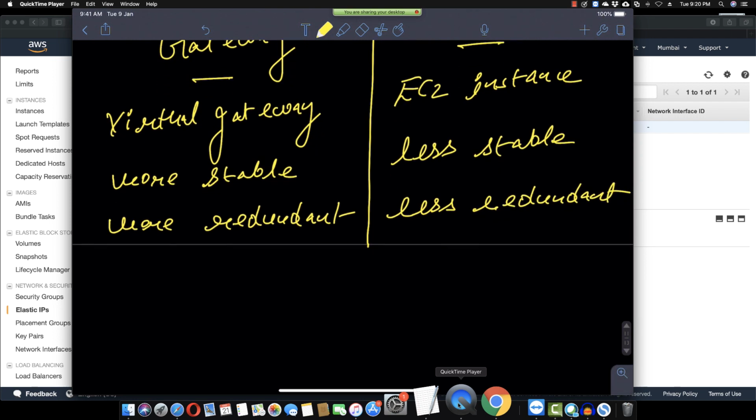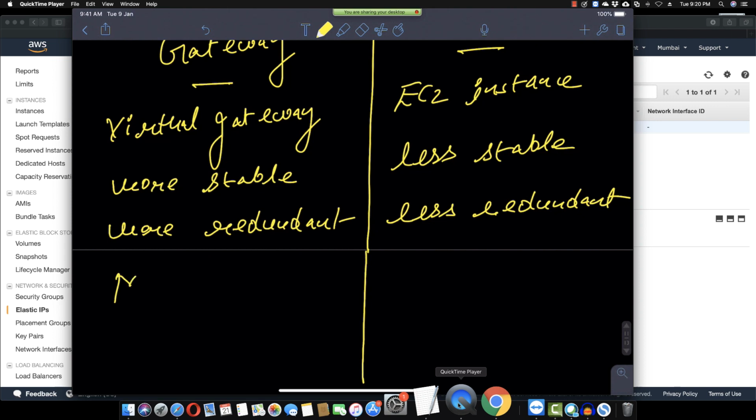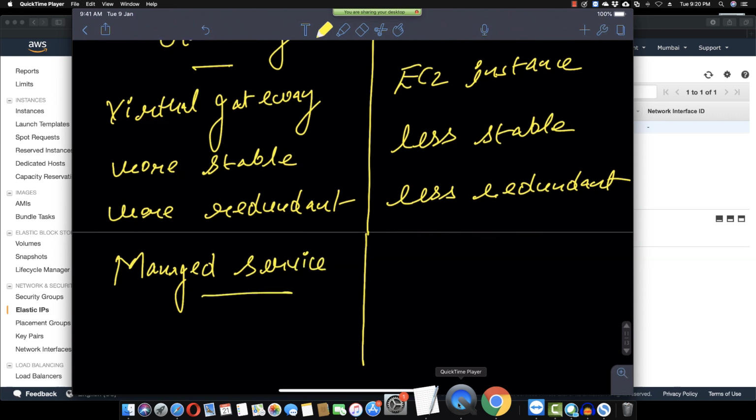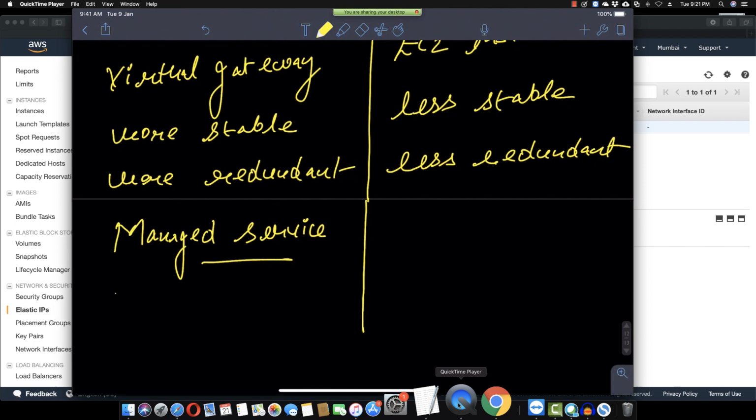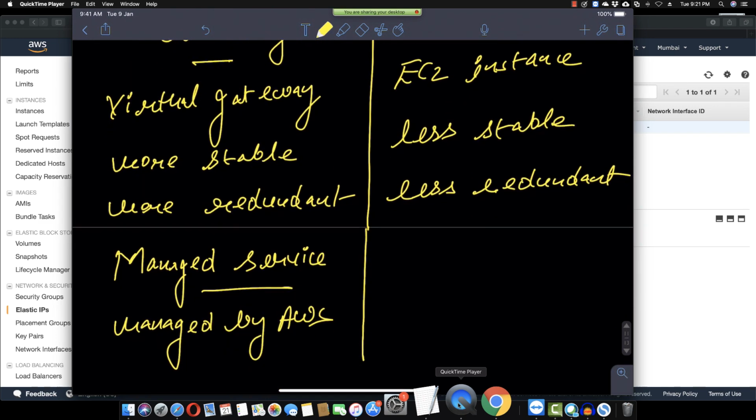Okay. And the NAT gateway is a managed service. Managed service means that its redundancy, backups, failover, administration is being done by AWS. So it's a managed service means that it's managed by AWS. But the NAT instance is being managed by the customer.